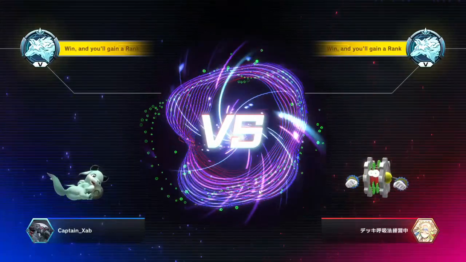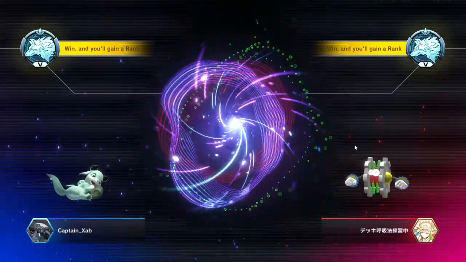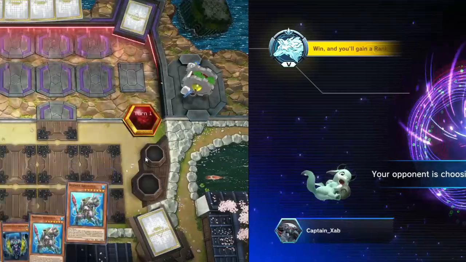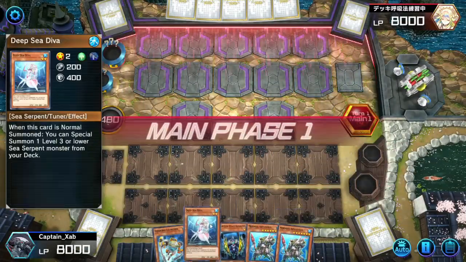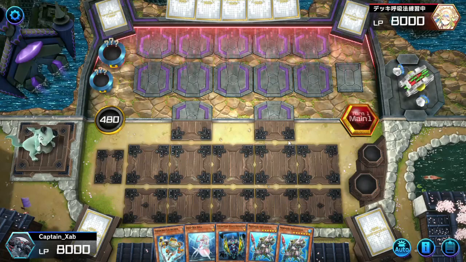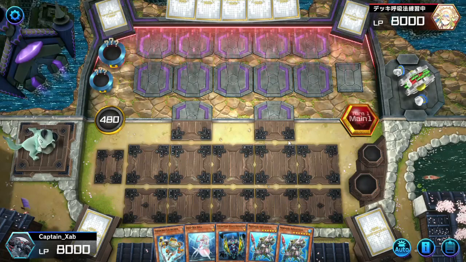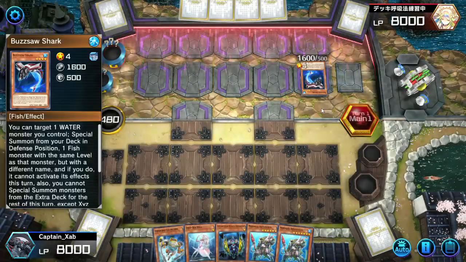Alright, if we win here, we'll go up a rank. Looks like we're going second. Hopefully we draw some interaction. Okay, no interaction, but we got Teus, we got Diva. See what our opponent's getting up to here. Opponent is playing rank 4 fish. Are we going to see a Toad here?